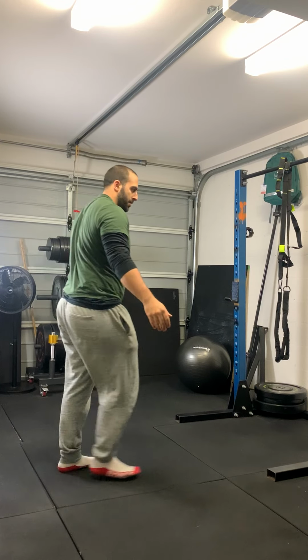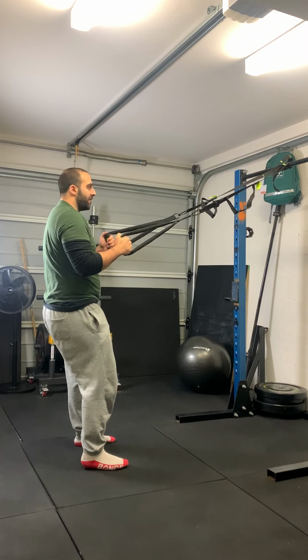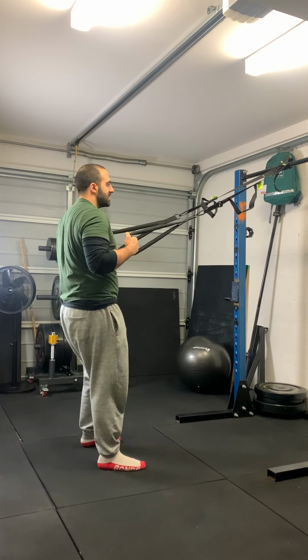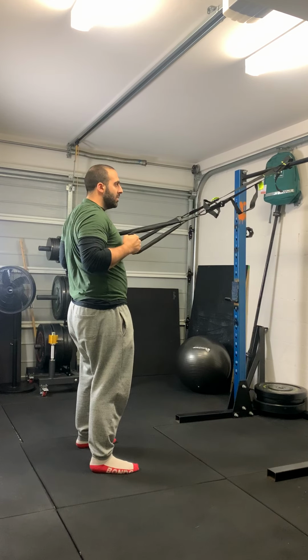Now, pretty straightforward. Get a firm grip on the handle, as firm as you possibly can. And then essentially, the further you step forward, the harder it's gonna be. So start somewhat far away, maintain your posture, lean back, and then row, right?